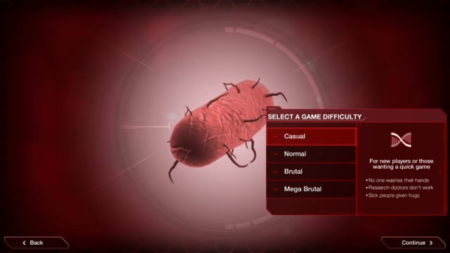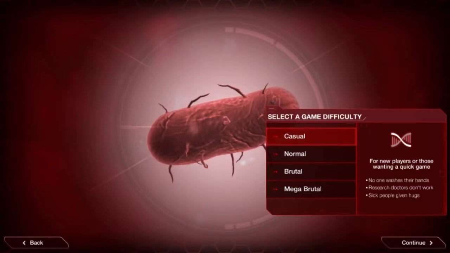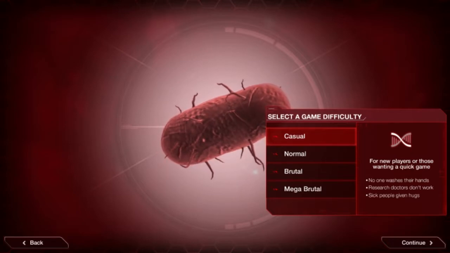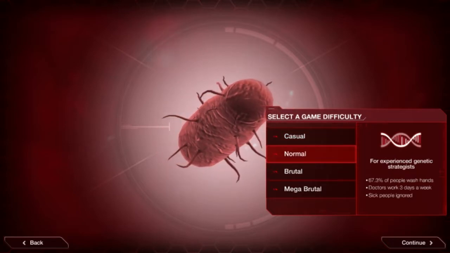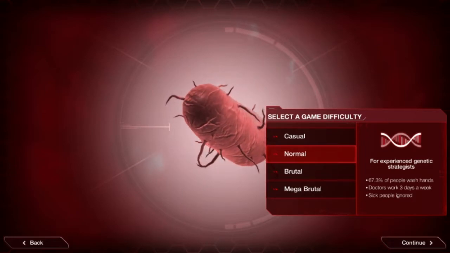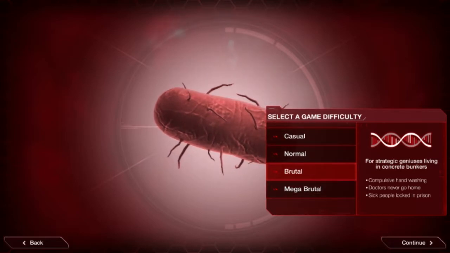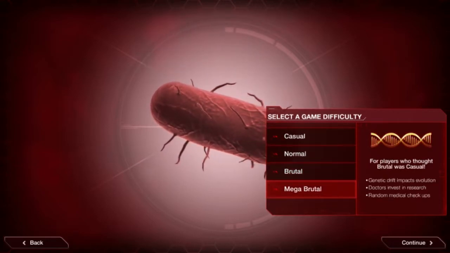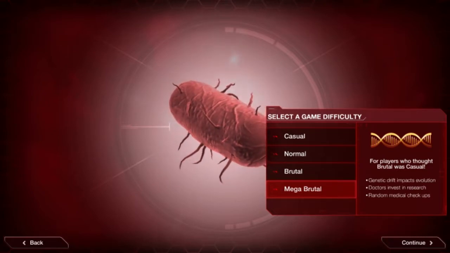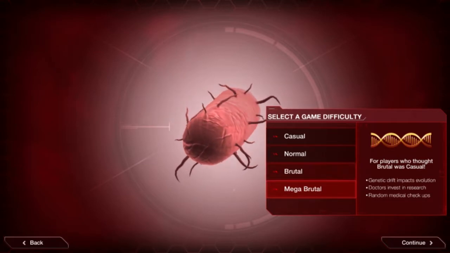And I like the difficulty select is a funny one, because it gives you an explanation of how things work. So on a casual difficulty, no one washes their hands, doctors don't work, and sick people are given hugs. On normal, 66% of people wash their hands, doctors work 3 days a week, and sick people are ignored. On brutal, compulsive hand washing, doctors never go home, sick people are locked in prison. And on mega brutal, genetic drift impacts evolution, doctors invest in research and random medical checkups.